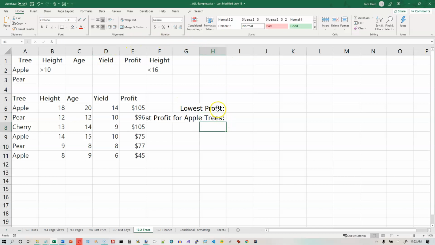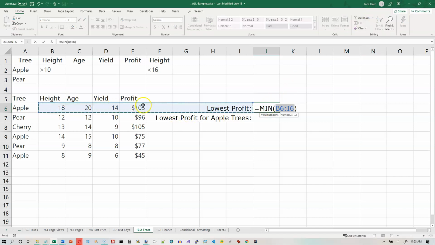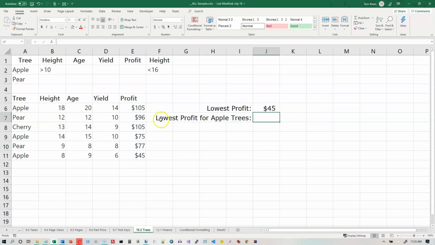And it looks like I kind of put that stuff a little too far to the left. Let's drag everything over one. Okay. So let's figure the lowest profit for all of this stuff here. Well, that's just the min function. So go to the Home tab and go to the Auto Sum button here and choose min. And it looks for the closest numbers. Those are not the correct ones, so just drag the mouse over the range from E6 to E11. And when that is listed as your argument to the min function, go ahead and hit the Enter key. And it will tell you that the lowest value of these numbers is 45.